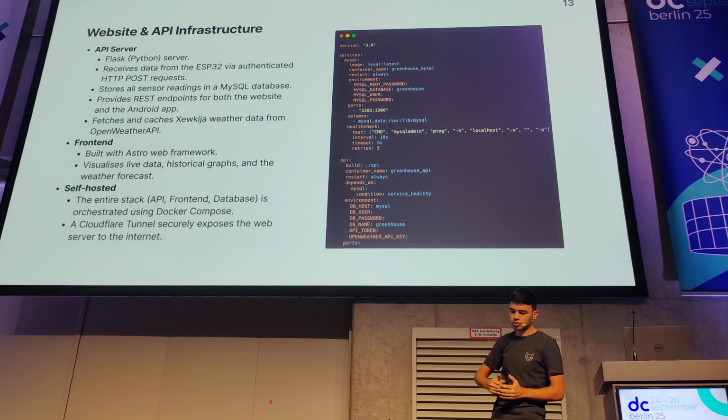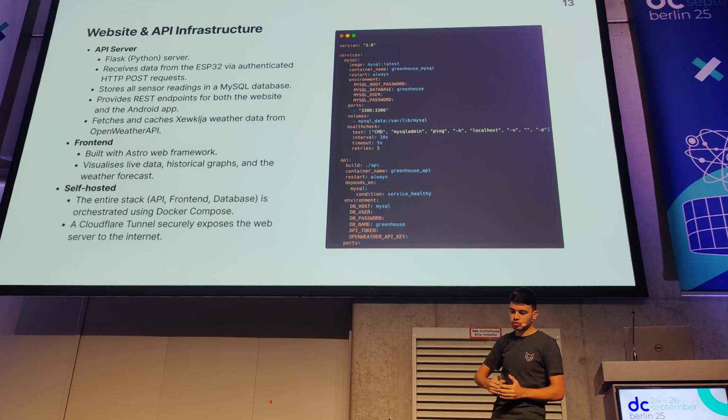But essentially, we just have a simple REST API endpoint, which we will call, request, in an authenticated manner. Obviously, we don't want anyone pushing false data or sabotaging our system. So there's a password, and even in future terms, when I want to work on this on a larger scale, I will add more security endpoints to the whole transmission of our data.